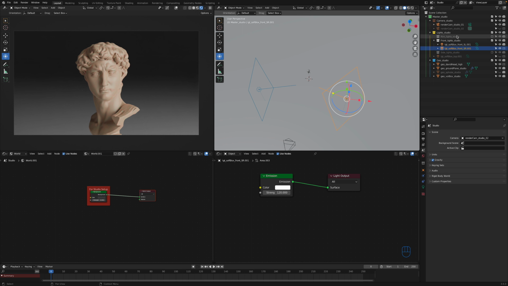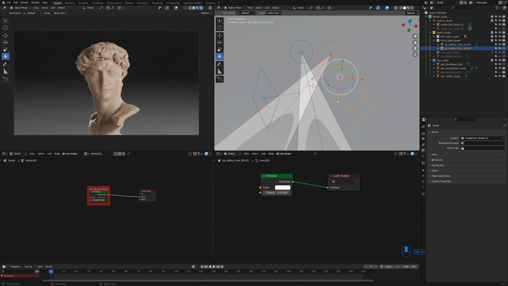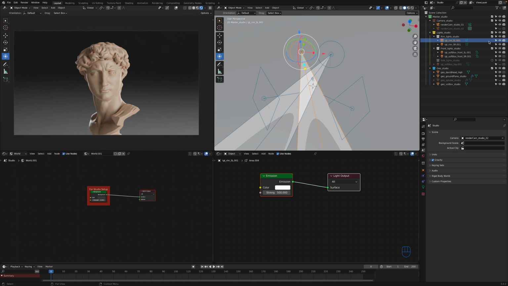And next, if I turn on these rim lights, you'll see that it's just 2 spotlights positioned behind the subject here, coming in from screen left as well as screen right. And you can use both of them at the same time, of course, if you'd like, or you can just use one of them at a time. Maybe you want to use the one opposite of the key light, and that can sometimes create a nice look. But that's totally up to you. So I'm going to turn off those rim lights for now, though.